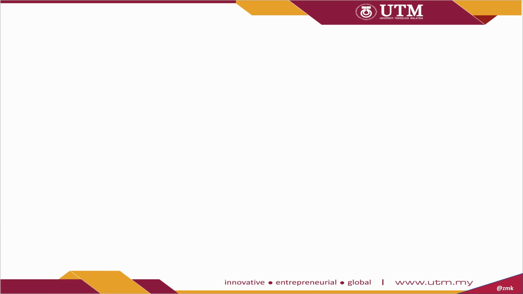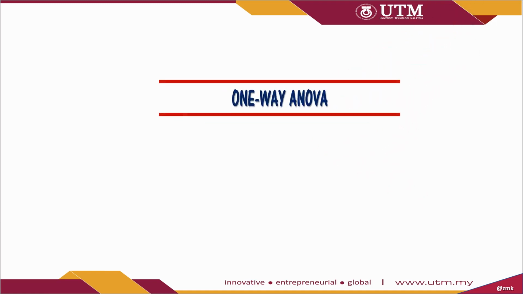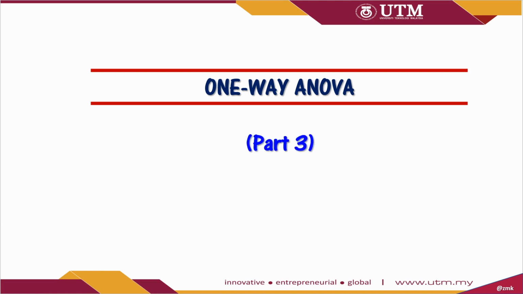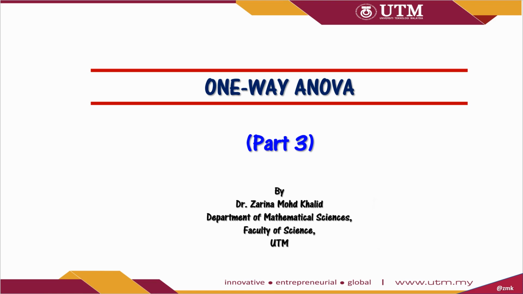This video is still on the one-way ANOVA chapter, but in the last part, which is part 3, which will cover examples on performing the one-way ANOVA using both manual calculation and Microsoft Excel program. Let's have a look at one further example using the manual calculation in the next slide, before we compare the ANOVA table obtained manually with the one obtained from the Microsoft Excel program.